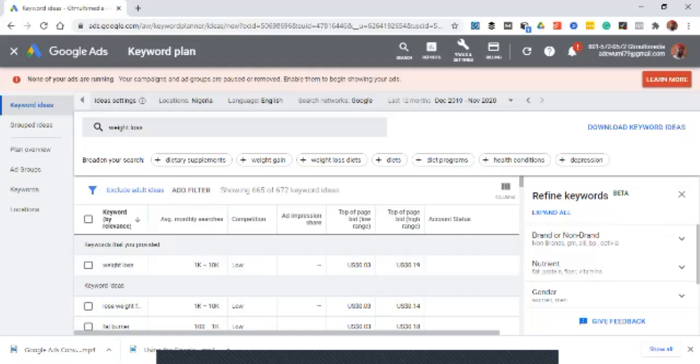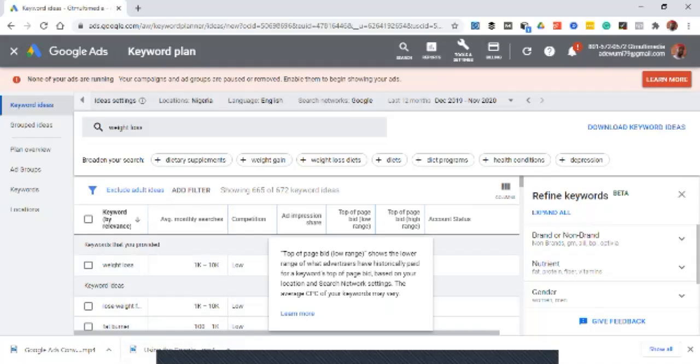I'm limited in the features being given to me, because there would be trends showing if I had an active campaign. If I had been running one, like the last time I ran a campaign when I was showing you, this interface would not be what you are seeing. Yes, there will be this table, but around this side where my cursor is hovering, there will be trends showing you charts. Do you understand? That shows that it's giving you more information. But even with this, I can work with it.